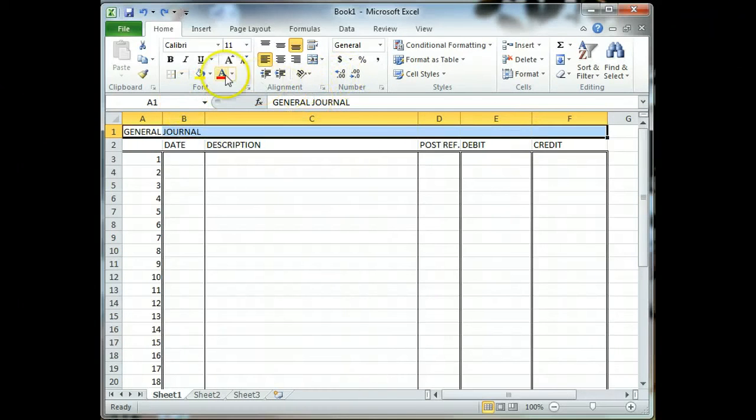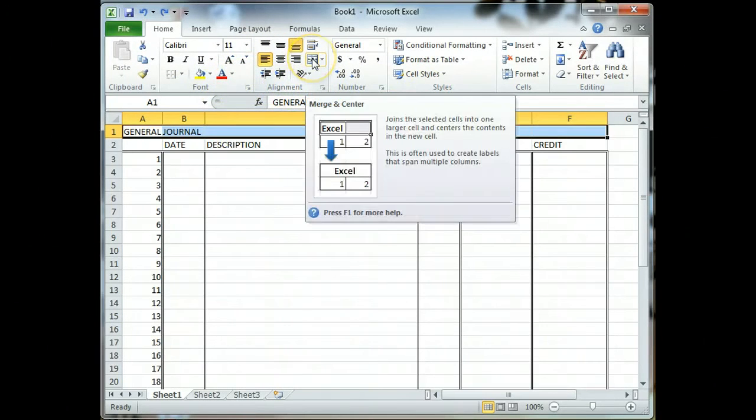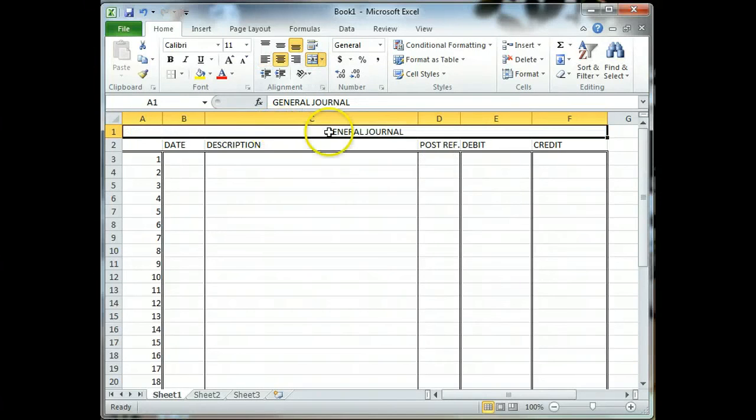By clicking the merge and center button, which actually should appear in this menu. Since you're using a smaller screen, you'll notice the merge and center is in the alignment group at the top right hand corner, next to your cell alignments, and I'll click that. You'll notice general journal is now centered. I'll bold it out.